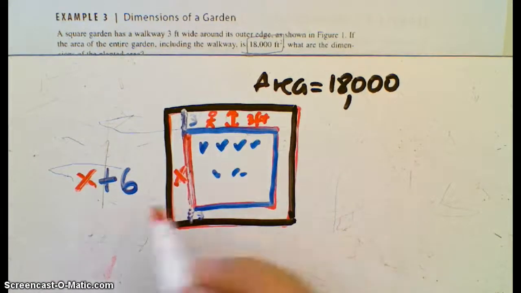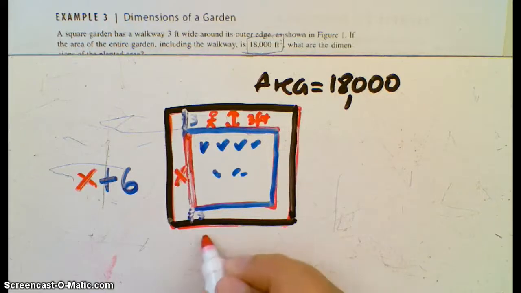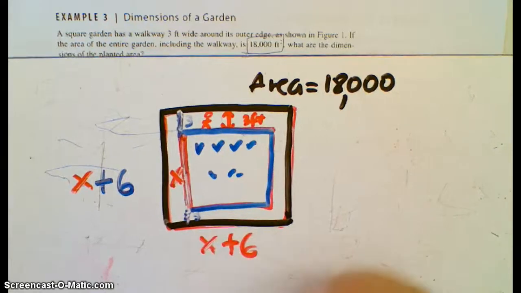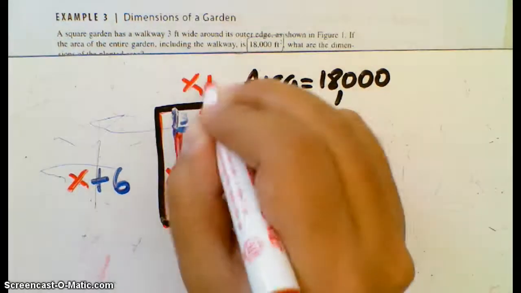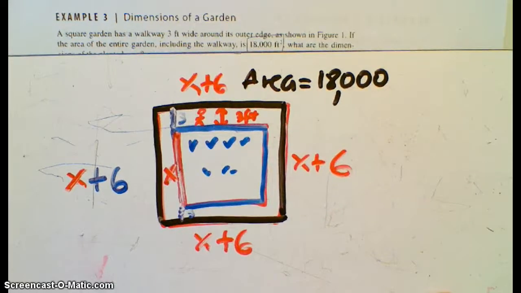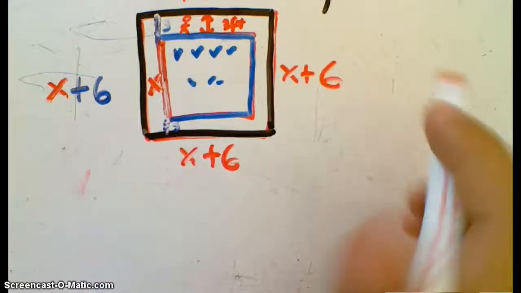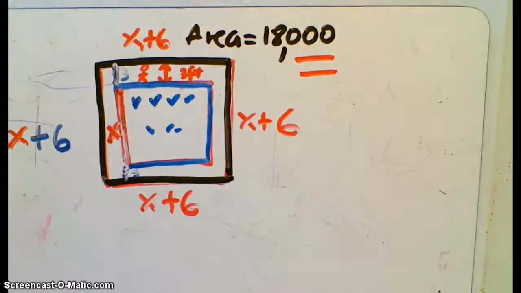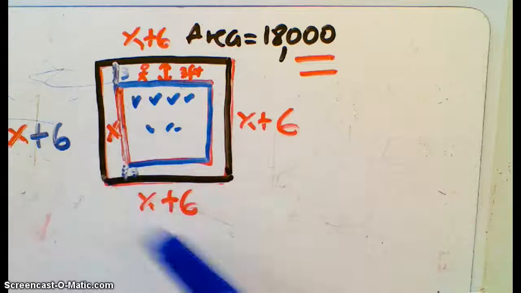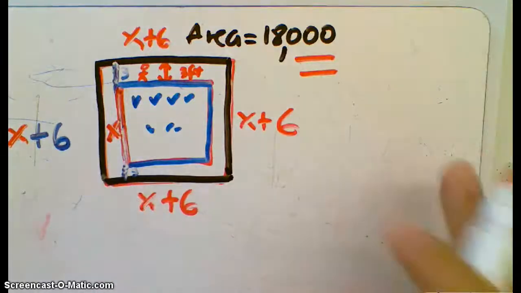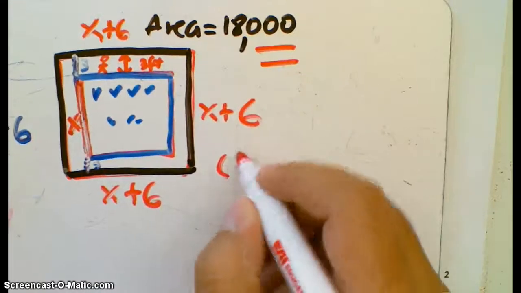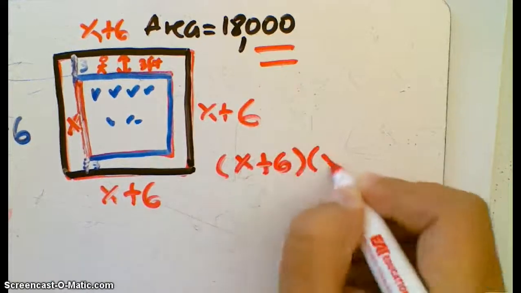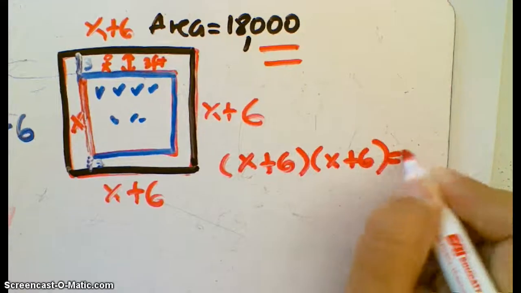Now, piece of cake. If this side is x plus 6, how much is this side? Exactly, x plus 6 because it's a square. x plus 6 all around. I'm going crazy with x plus 6 now. Now I'm going to use the piece of information that they are giving me. They are giving me the area. So if I use perimeter, I will be terribly wrong. What is the area of a square, or how do I find it? It's the side squared, or this times this, right? So either way you want to write it, you can write x plus 6 times x plus 6 equals 18,000.